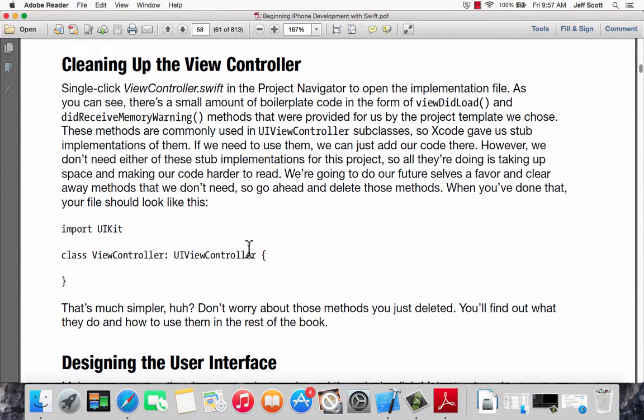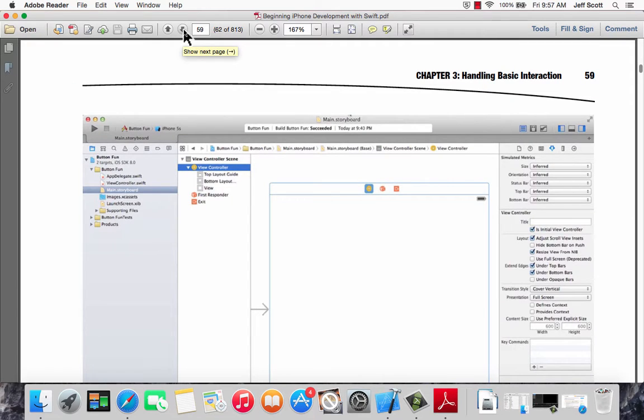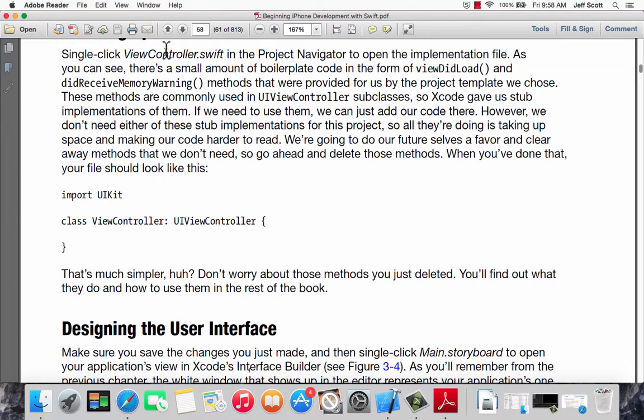So they say let's design the interface, and I'm going to follow the steps as they're shown here in the book. They mention on page 59 that what we're about to do is add 2 buttons and a label. Again, that's going to be our interface. Right now, if I go to the storyboard, it's empty. There's nothing in there, so we're about to change that. All right, again, in a matter of moments, we're going to change that.